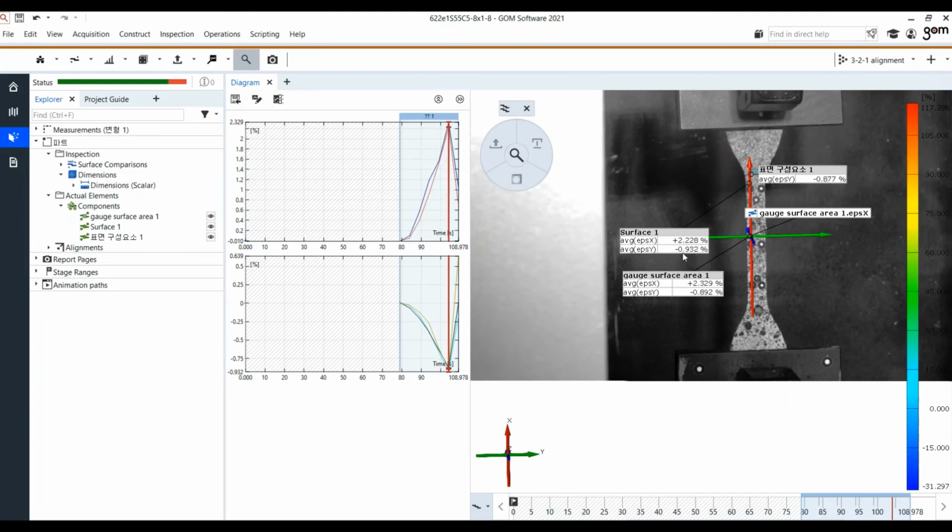You can see here there is a difference, 2.228 and 2.329. This is more accurate of that surface area, and this is the transverse strain, and this is the longitudinal strain. Well, you can see here.